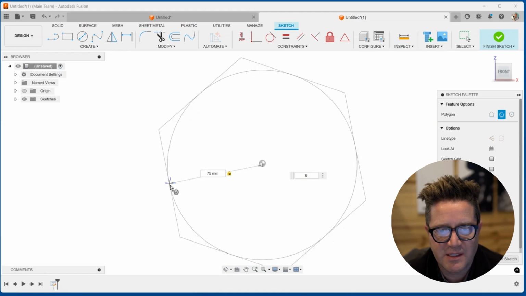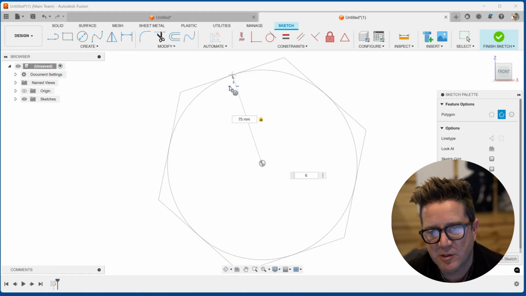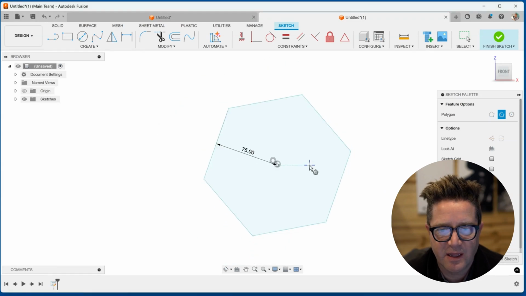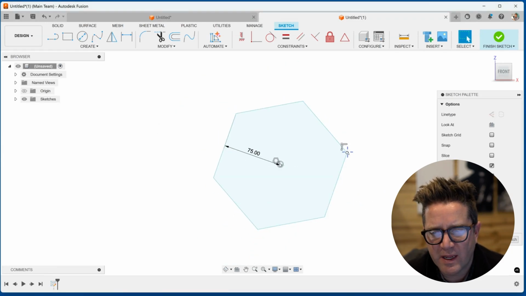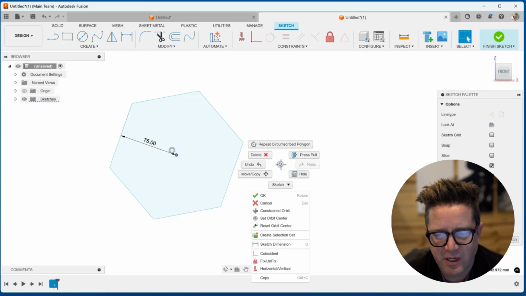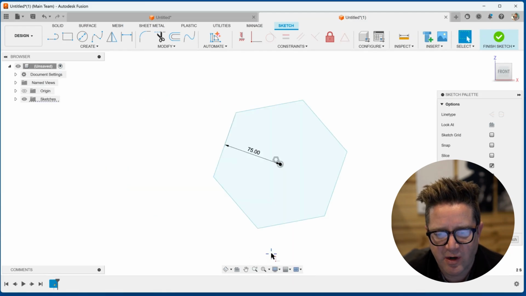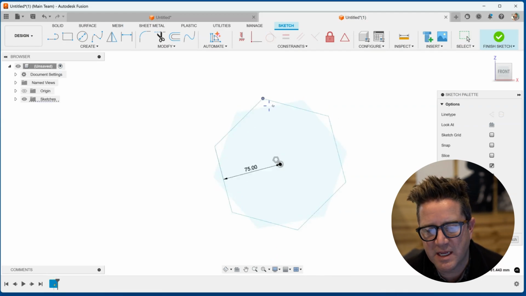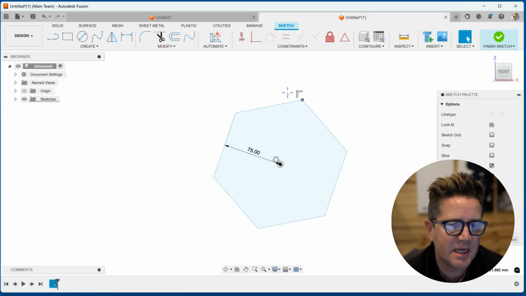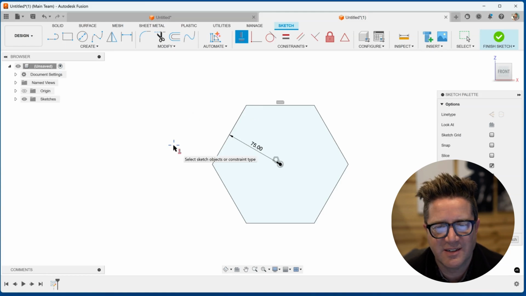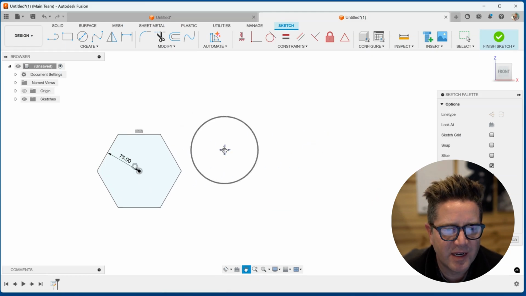So we can do these, and then it lets me rotate to place this where it should go in space. I click, and now it's ready to go. When I move this around, it looks like I didn't quite connect it to the origin. I missed that when I was trying to place it. Now that that's placed, it just needs the orientation. Since this isn't connected to anything, if I were to select this line and make it flat or horizontal, it's now fully defined.